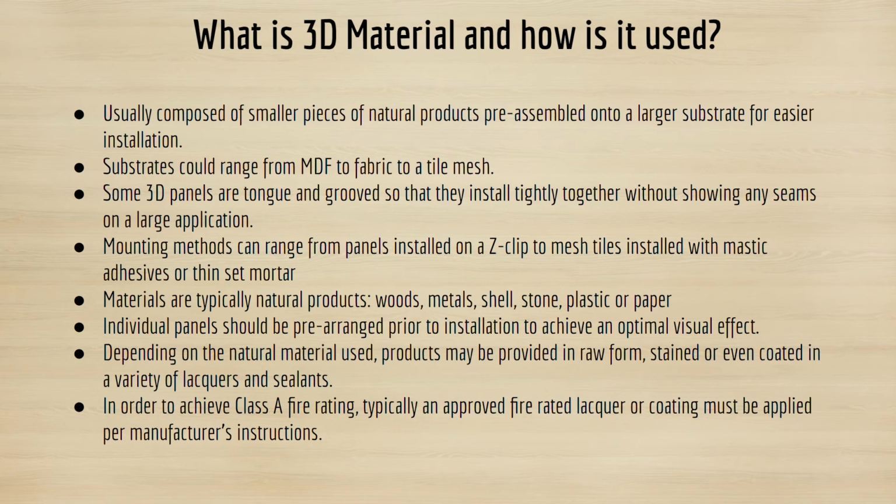Depending on the natural material used, products may be provided in raw form, stained, or even coated in a variety of lacquers and sealants. It's important to note these finishes before installation. In order to achieve a Class A fire rating, typically an approved fire-rated product will need to be applied per the manufacturer's instructions.